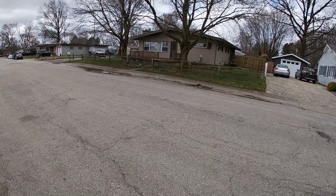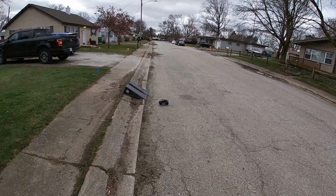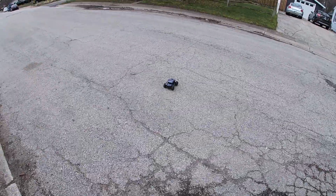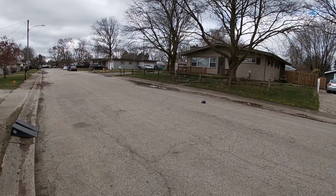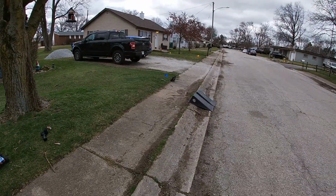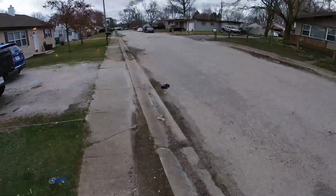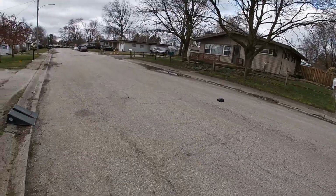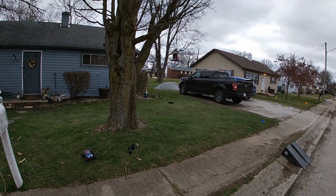I miss the jump, y'all. I keep missing it. Steering is not the greatest on this little guy. He's taking it though. Come on. As you can see, it's a durable little truck, guys. It's durable. There we go. Hit that jump like I want you to. There you go.